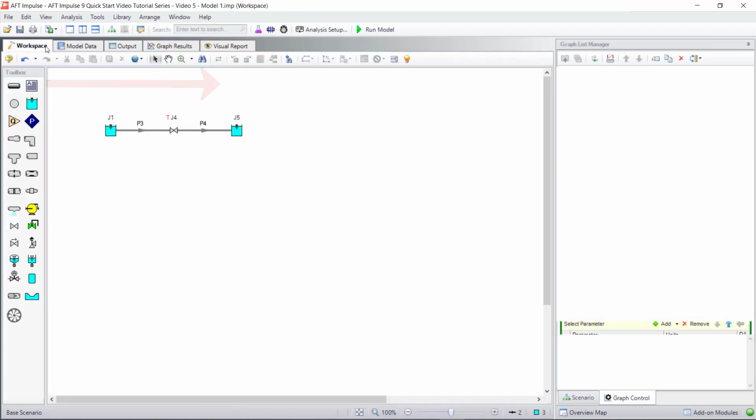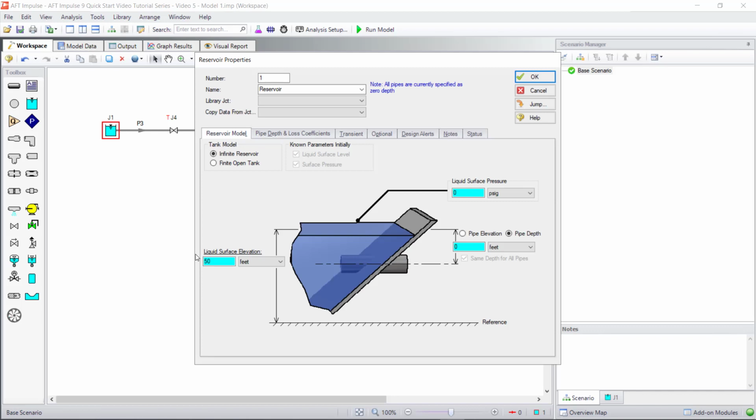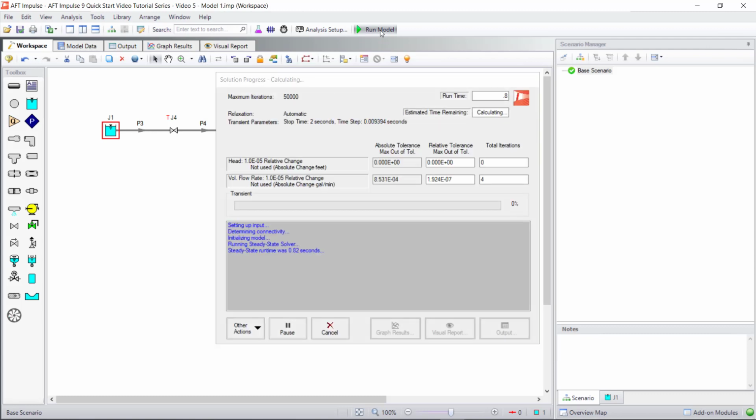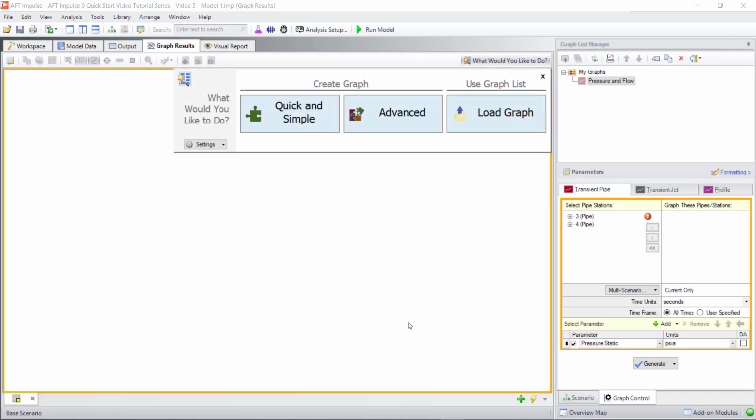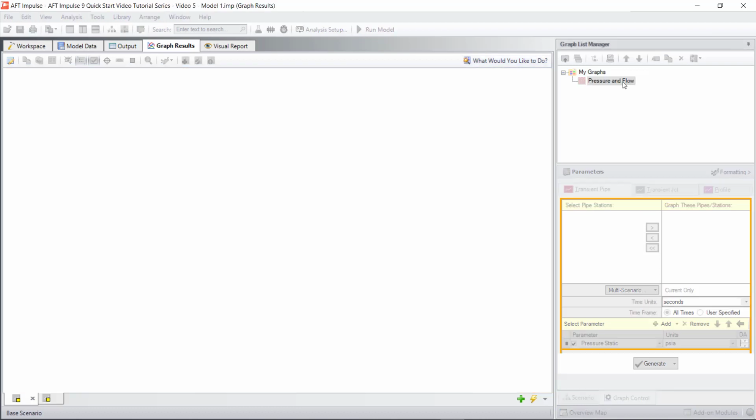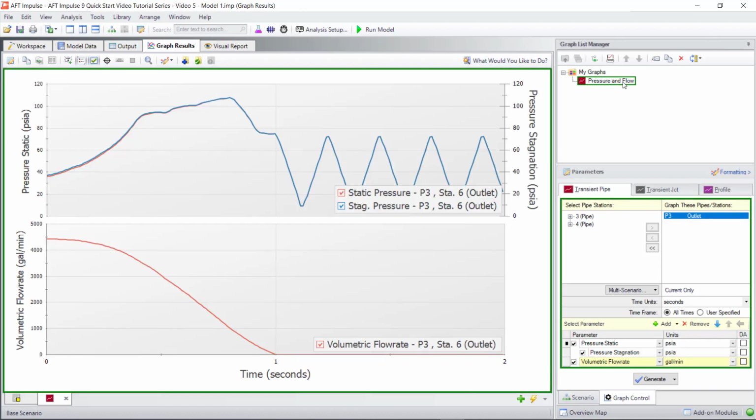Go back to the workspace and change the liquid surface elevation of reservoir J1 to 60 feet and run the model again. Go to the Graph Results window and double-click the graph list item to regenerate the same plot as before, but now updated to the new results we just obtained. Note that the maximum pressure has increased as expected and is now 110 psi.